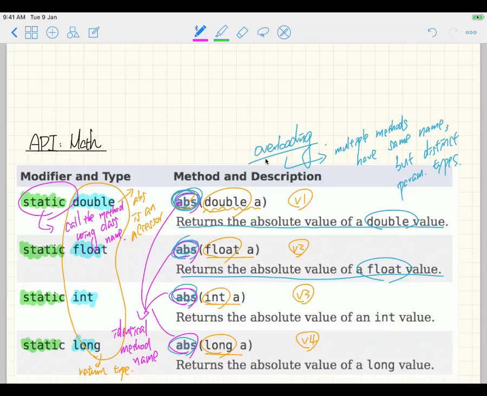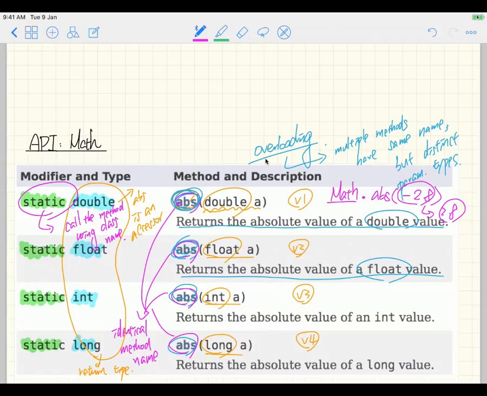One example right away: I can say Math, which is a class name, dot, and then absolute value, for example minus 2.8. In that case, it's going to return 2.8. You can see the input argument type here is double, and the return value is also a double. Because it is static, I can use the class name to call it. Any question up to now?